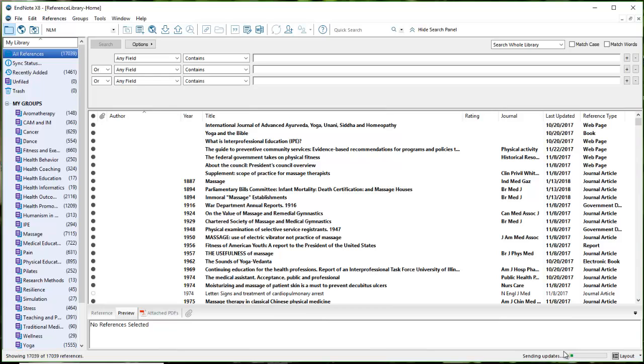It will send updates for things that I've added into my cloud-based version, and then it will download any reference materials that I would have put in a library if I use it someplace else. So one nice thing to think about doing every time you end a session is, once you've set up your sync, you can sync your desktop library and your online library and then synchronize it to other devices. So when you open the next time on a different device, it will synchronize the library before it lets you use it.